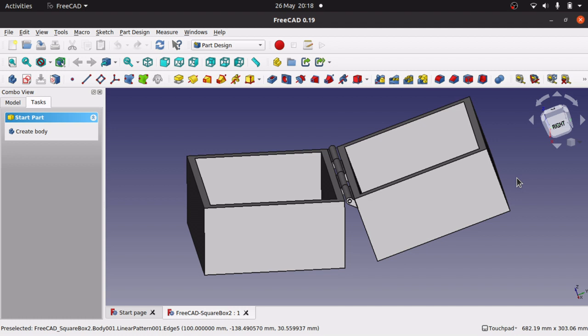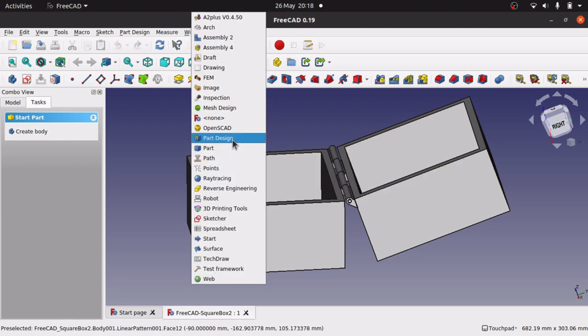So today is about rotation and rotating objects. There are quite some problems that people have when they first come to FreeCAD and want to rotate an object. There are a number of ways in FreeCAD to rotate an object, but the best one to use is the draft workbench. If you're coming from normal CAD, you have to get used to the flow of these workbenches.